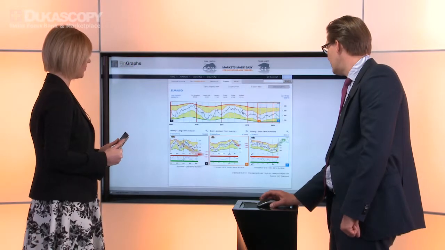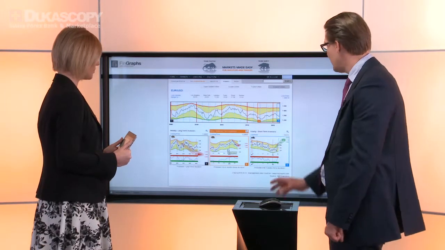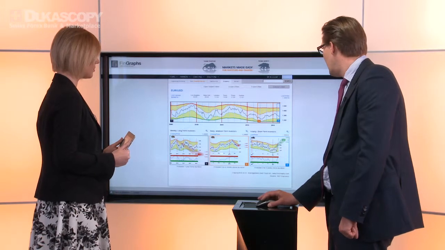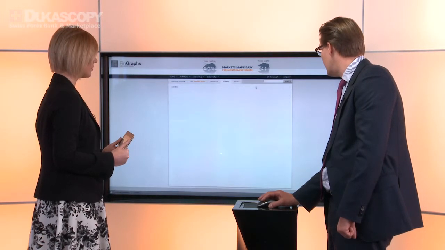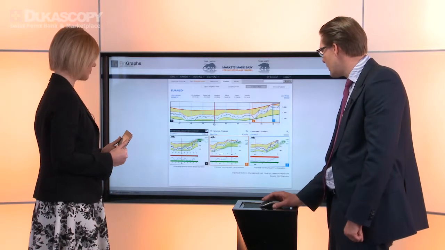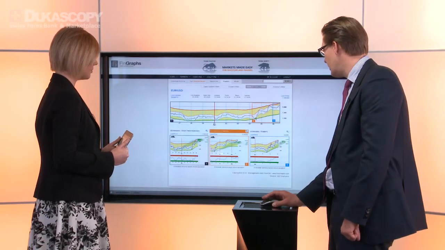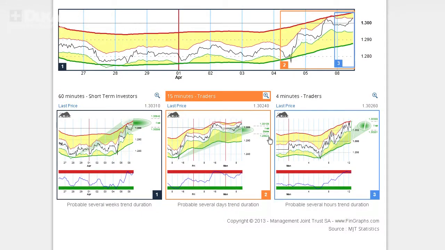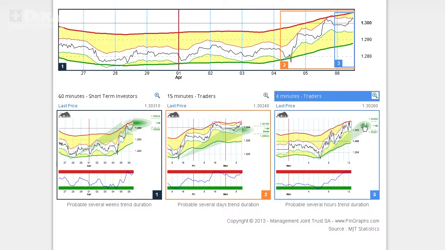Okay. So, as you see here, we were on the investor's view, weekly, daily, hourly, and now let's focus on the trader's view. The trader's view shows a 60-minute, a 15-minute, and a 4-minute. What we can see here is that on the very short term, we're quite well priced on the 15 minutes. The 4 minutes is still moving up, probably has a tiny bit more potential, but the risk index is also in the red here.